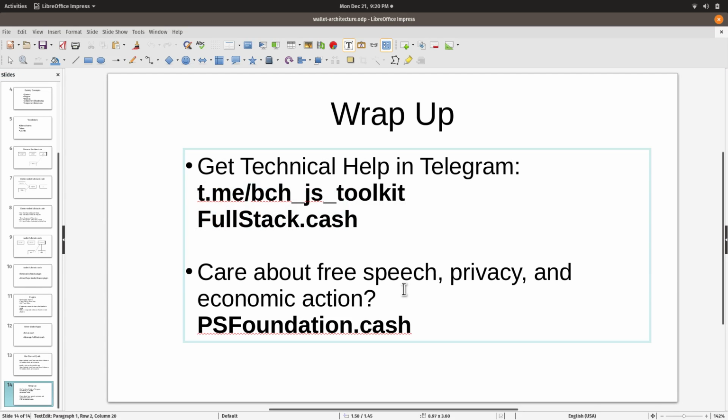And then I also should mention the Permissionless Software Foundation, which you can find at psfoundation.cash. It is an organization that is concerned with free speech, privacy, and economic action, and it's mostly JavaScript developers and people who are passionate about these subjects, building software and funding software to further these goals.